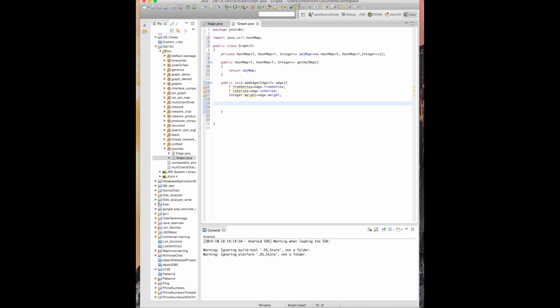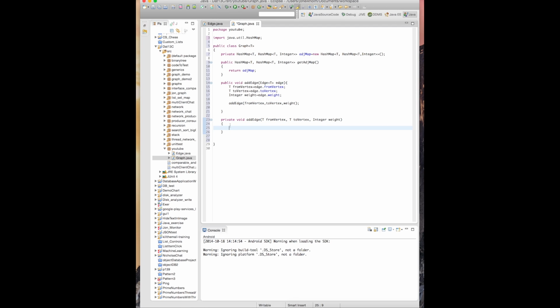Okay. So now we're going to call on a private method that will execute the insertion actually. So we'll say addEdge with fromVertex, toVertex and then weight. But since this method does not exist yet, we can hover over it and just click this nice wizard here, and it will create the method for us.